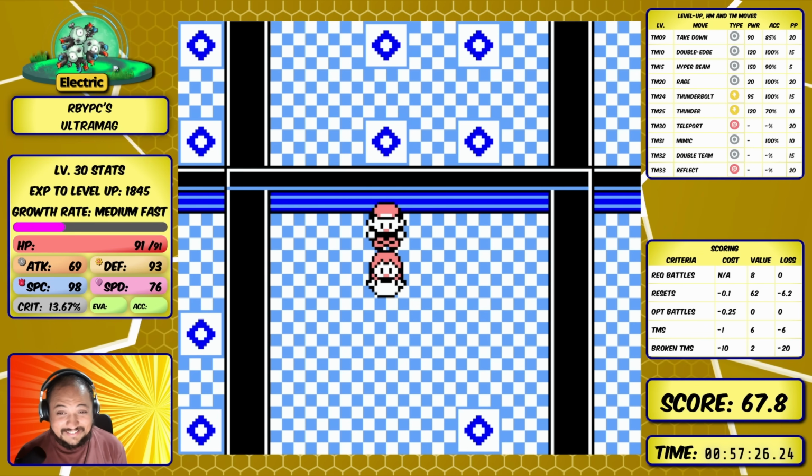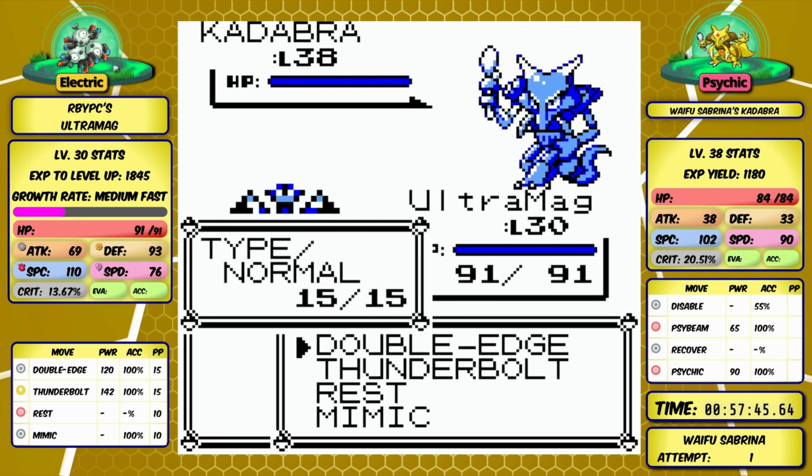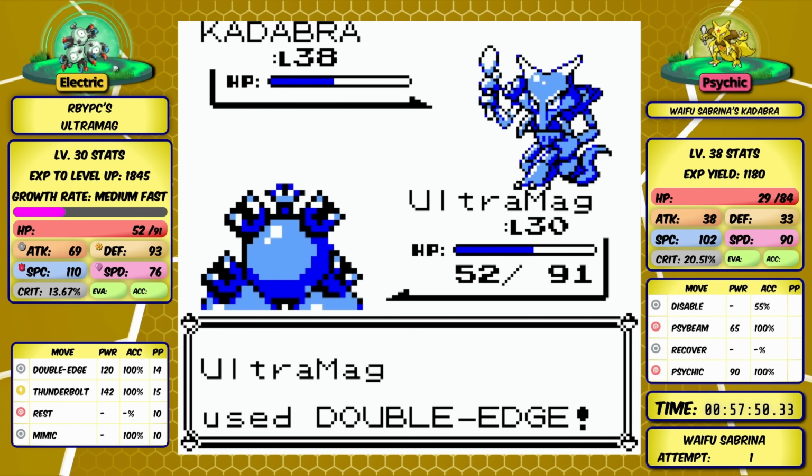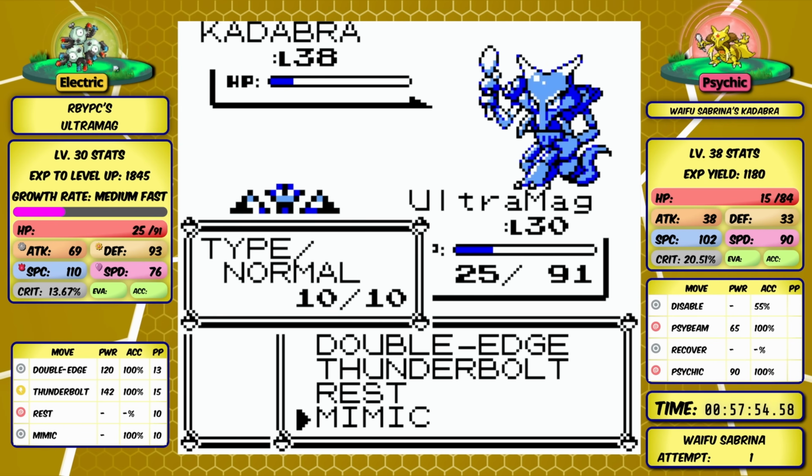So I think this is the only way to go. Let's get into this and see if it can work out. So at level 30, this is Sabrina attempt number 1. We get hit by Psychic, but it does less than half now. And Double Edge is doing decent enough damage.